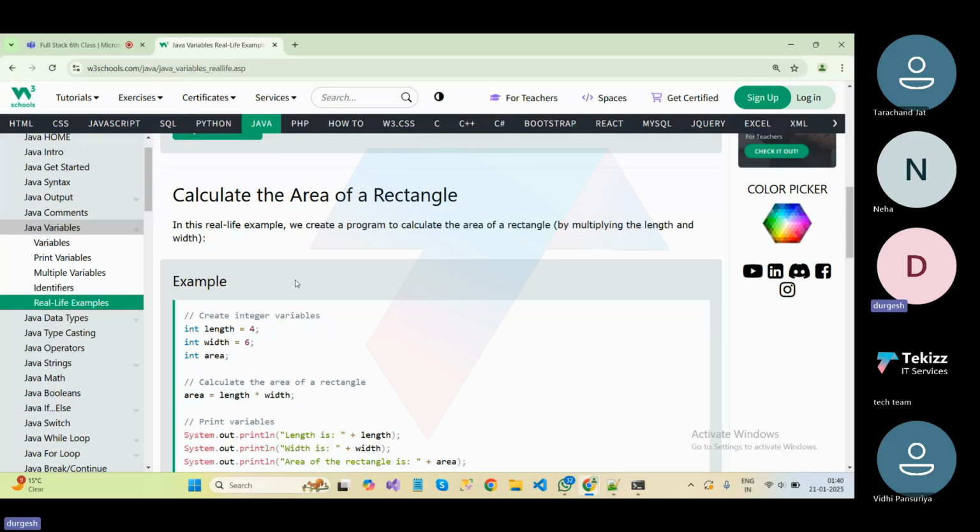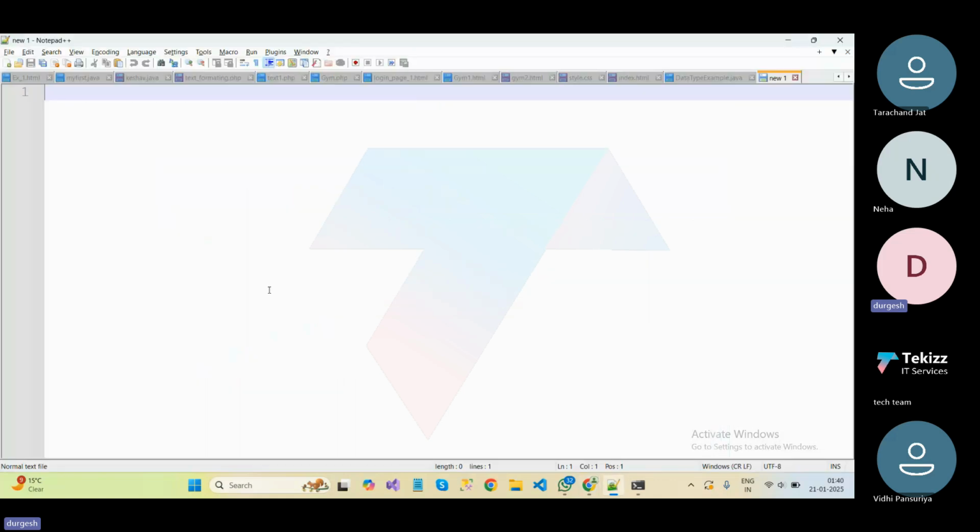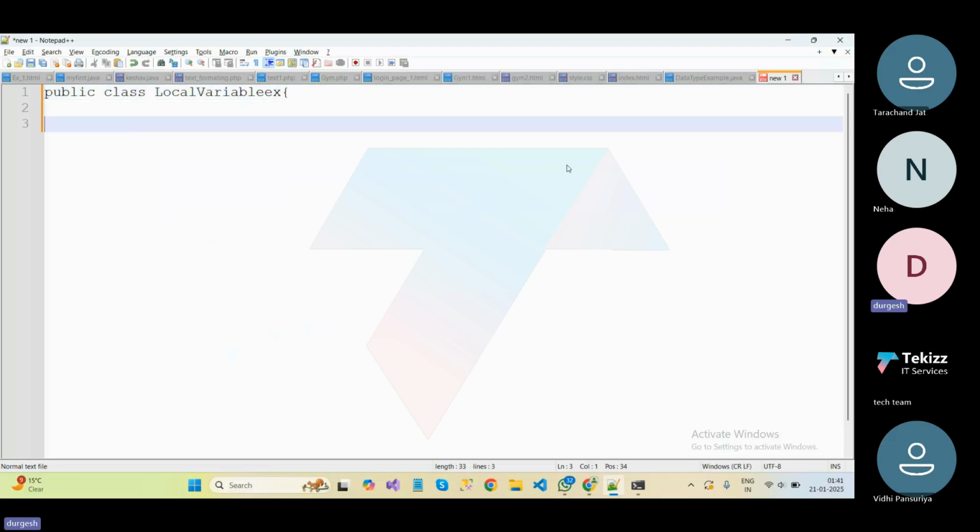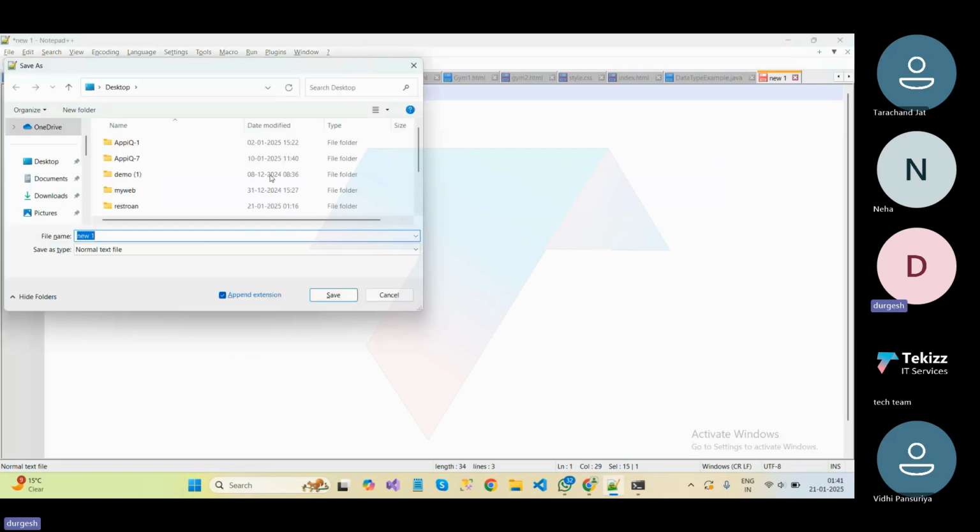First I will make a program, then you will better understand. Always save the file with the .java extension.